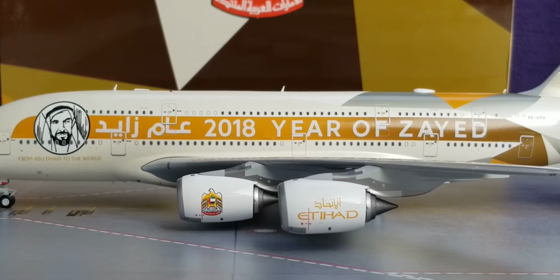And to commemorate this historic national occasion, Etihad Airways decided to apply the 2018 Year of Zayed Billboard title on this particular aircraft, as you see displayed there, to honor this great man's memory by showcasing his impact, his legacy, as well as the values which he displayed throughout his life in creative and interactive ways, which were based on the 4 themes of wisdom, respect, sustainability, and human development. Unfortunately, His Royal Highness Sheikh Zayed bin Sultan Al Nahyan eventually passed away on November 2nd, 2004 at the age of 86 years old.